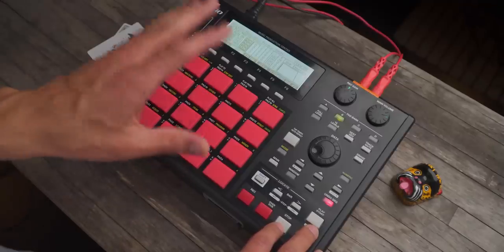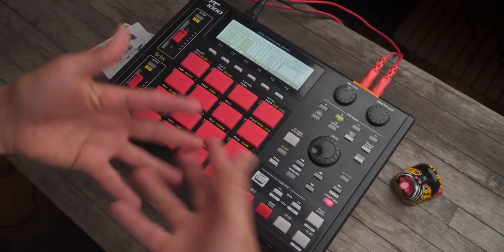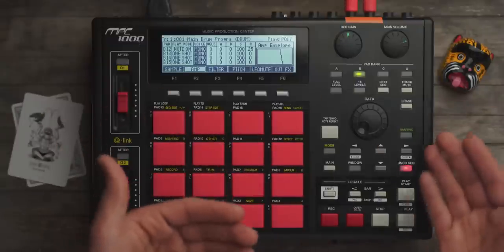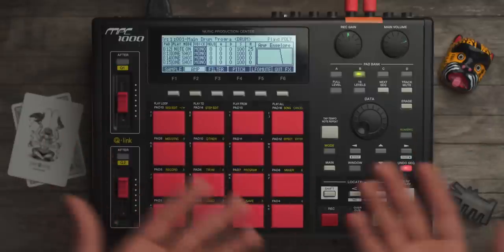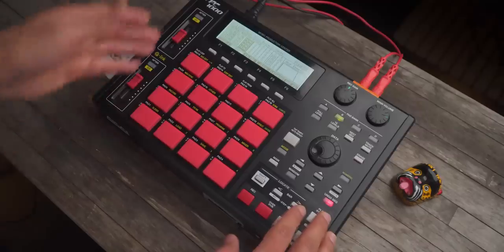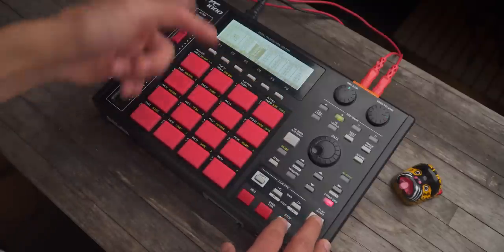I set them all to mono. I don't think any of the sounds actually have enough time to play over one another, but it could help clean up the mix in case you have a hi-hat with a lot of air in the sample — that can bring in some weird low end you don't hear on headphones, but you will on a loud system. I like setting it to mono to help choke everything out. You can always set up mute groups too, but we'll get into that later. Maybe.